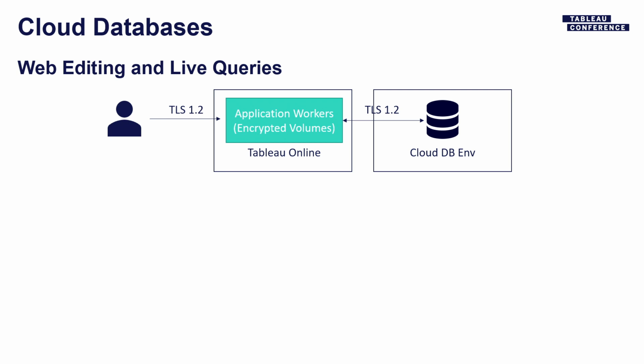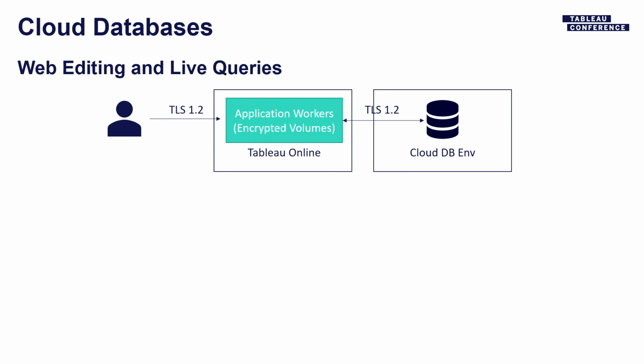After he's set up that connection, let's say Bob goes on Tableau Online, starts creating a workbook, connects to that database, and then drags a pill onto the main canvas. That drag and drop goes in the form of a request to an application worker on Tableau Online. Again, that communication happens over an encrypted channel, so no one else can see it or come between it. The application worker decides, I need to get some data from the database and bring that back to make this request happen. So it goes to the database, grabs what it needs, brings it back, and sends it to Bob. Again, all of that happens over an encrypted channel.